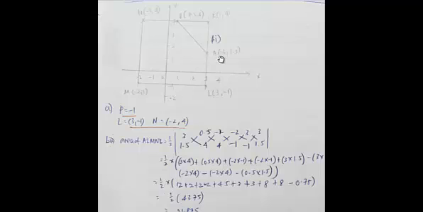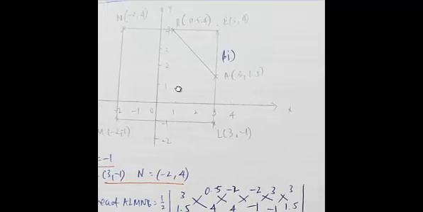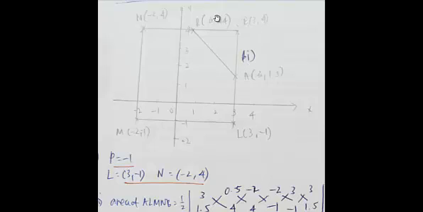For this question, firstly, we need to draw the Cartesian plane of three vertices of a square, which are K, L, M, and N. So K is given to be (3, 4). So we plot this point on the axes, where 1 cm is to 1 unit. So (3, 4) is here, x is 3, y is 4.